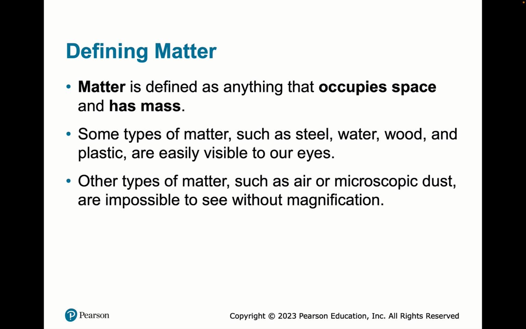So what is matter? Matter is anything that has volume and mass. Lots of matter we can see with our eyes. Some we can't see, so many gases we can't see. I can't really see the air. Well, not entirely true. If I'm in Los Angeles, I can see the air, because it's got the brown haze in it. But many things are just too small for our eyes to catch. We can see it with magnification, though.